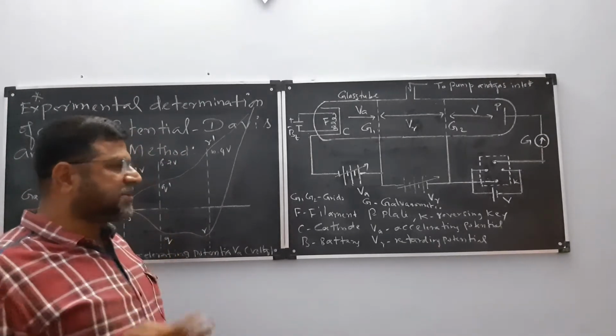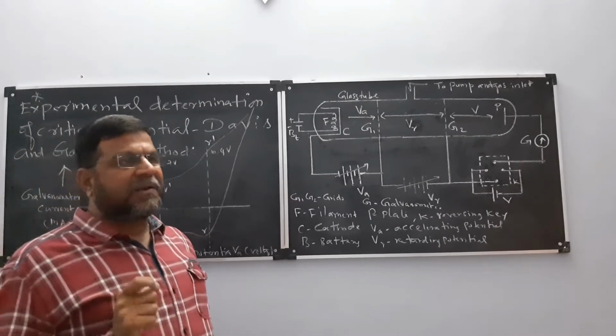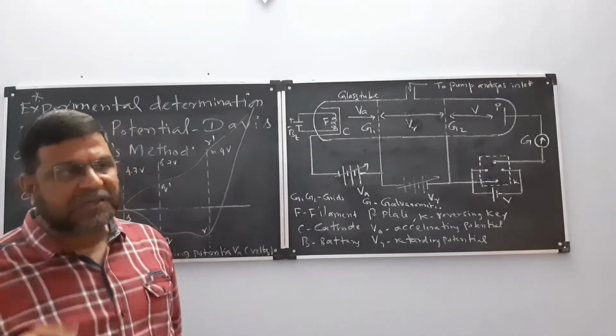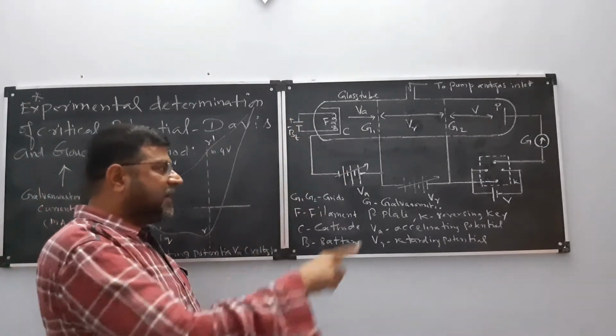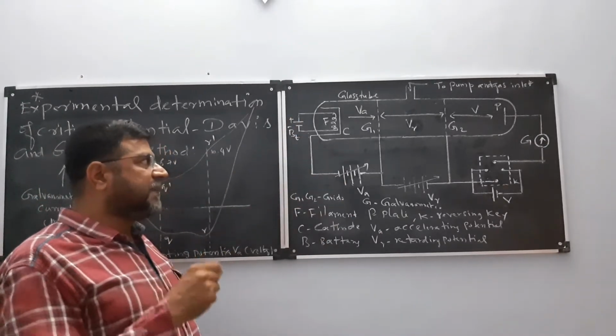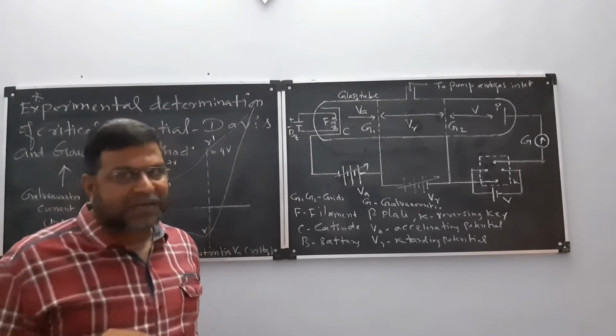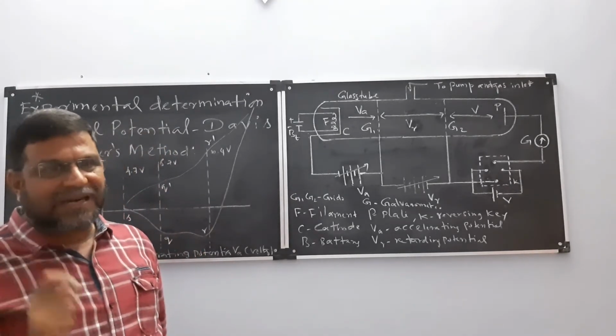So this is the construction. First I told you the principle: it works on the principle of excitation potential. Second I told you the construction. For the construction you have to draw the diagram and put all this in, connected with the plate P, cathode, plate and all that. That is the construction. Finished. Now, what is the working?